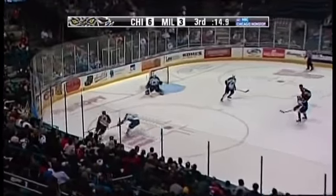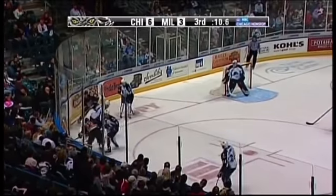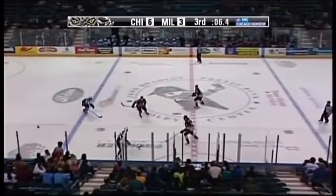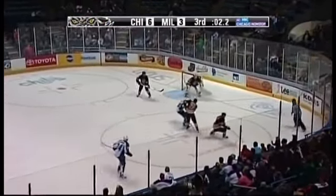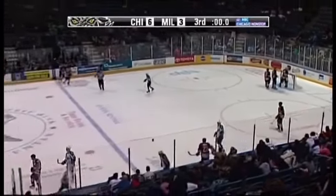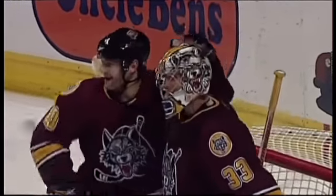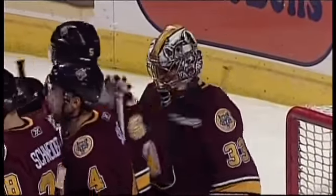Bill Sweat will work the left side, takes to the corner. Ford trying to tie him up, a dozen seconds to go. As the Wolves, in their 4th game against the Admirals, will pick up their first win. And the Wolves have picked up points in 2 of the 4 games. And the Wolves, 6-3 winners and a 3-game winning streak now for Chicago. Their first 3-game winning streak of the year, as Matt Climby has won 3 in a row between the pipes for Chicago.